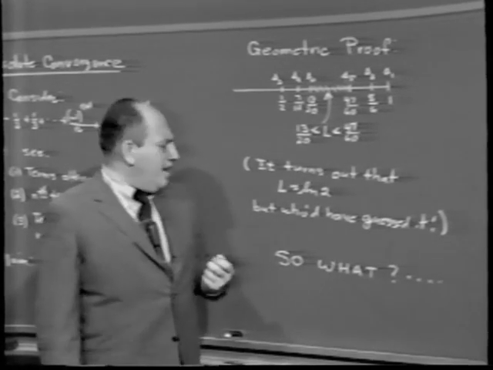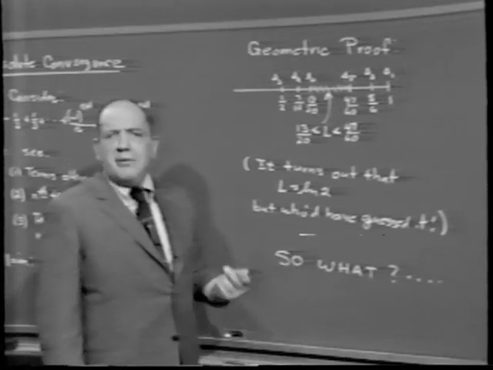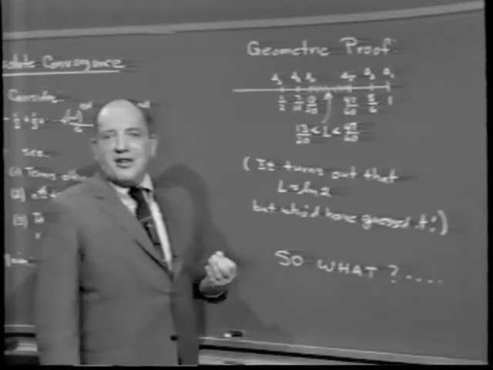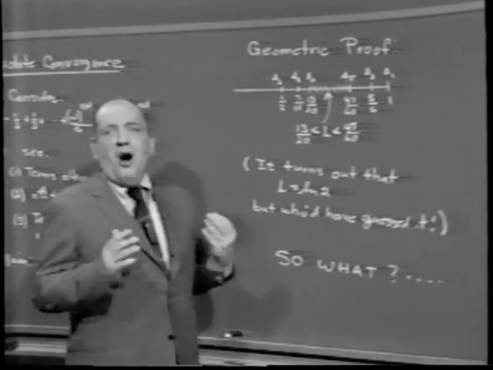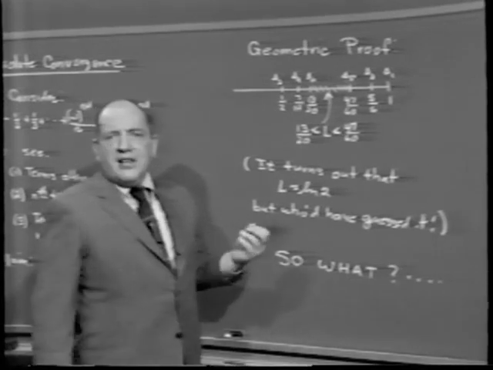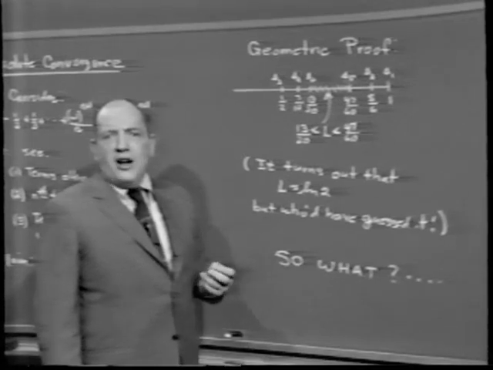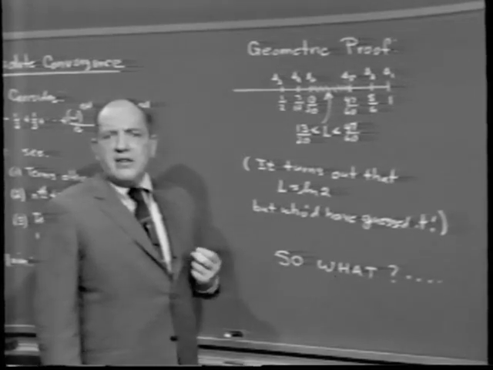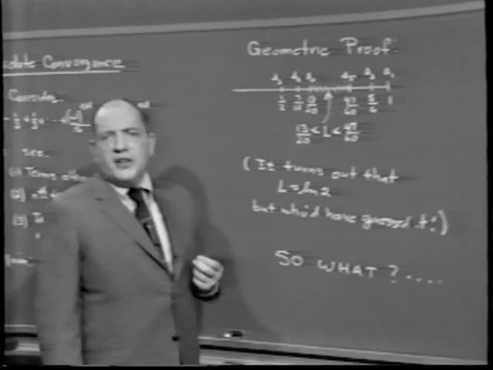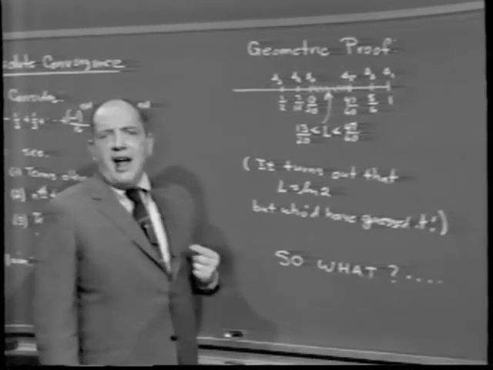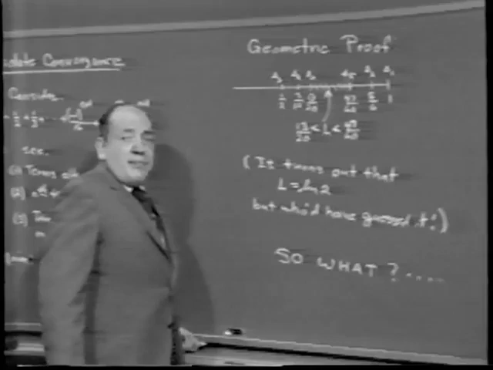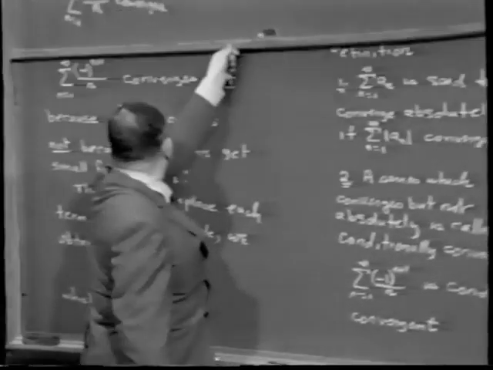But the next question, and I apologize for what looks like slang here, but I think this is exactly what's going on in your minds right now: so what? What does this have to do with what came before and what will come later? And we're going to see again a very, very strange thing that happens with infinite sums that does not happen with finite sums. Let me lead into that fairly gradually.